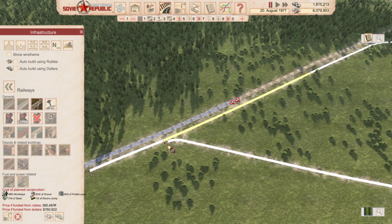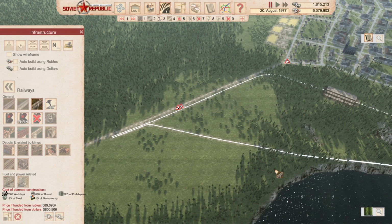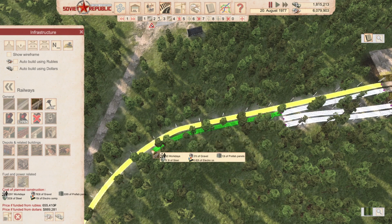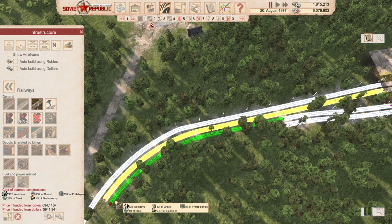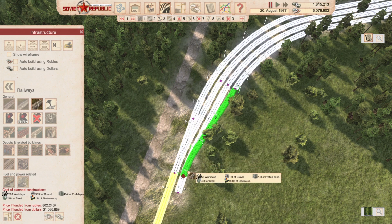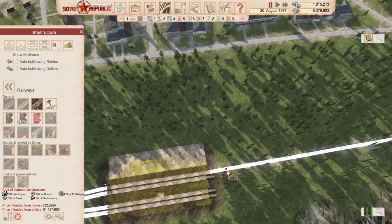So let's get these two to kind of run nice. Okay, so that's our rail. What I'm tempted to do is, do we connect those together? My view on this is that we get over here and then we'll... I'm gonna try and get them all to come in there. Yeah, that's gonna work. Let's do something like this. We'll bring them all around over there, and then we'll just tie them in one after the other. Okay, so we'll do a little something like that, and then we will tie in that last one over there, and now we've got the 4 lines that go in that direction.